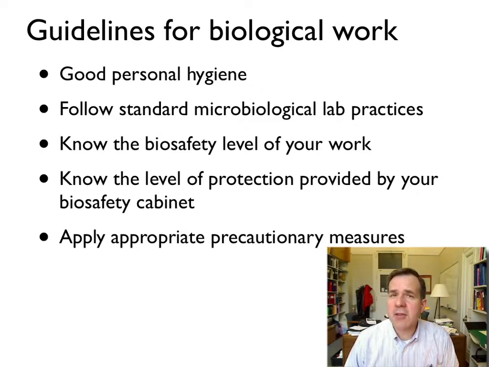The corollary of that is you should know what the biosafety level of your equipment actually is, and in particular the biosafety cabinet that you work with. What level of protection does it provide? How does it work? What sort of things does it protect against? And what sort of things, very importantly, does it not protect against? And then there will be a set of precautionary measures that we'll talk about, things like personal protective equipment. We always apply these.